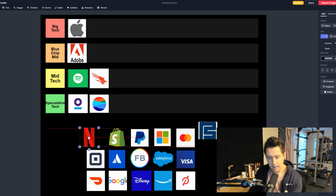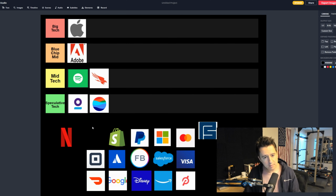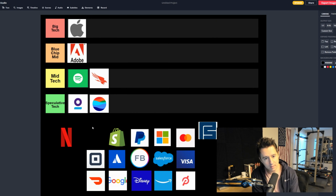After that, of course, we have the logo all of you are familiar with, Netflix. This is a company that I'm very bullish on. Everybody knows my bull case for it. I just have so much hope for this company. And I think that what they've already accomplished is going to prove very difficult for other companies. Look at what Disney did. They have probably the best up-and-coming streaming company, right? Disney Plus, and even them are having a hard time growing after reaching 100 million.